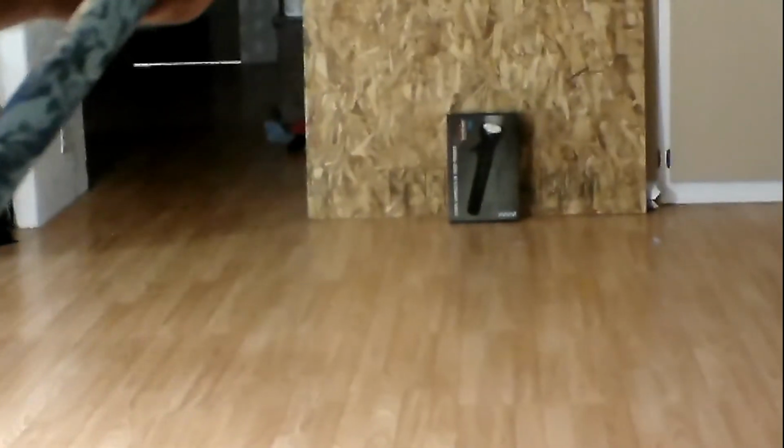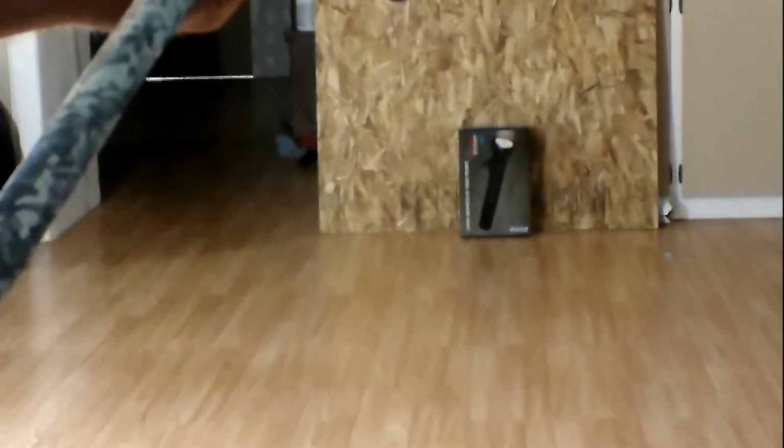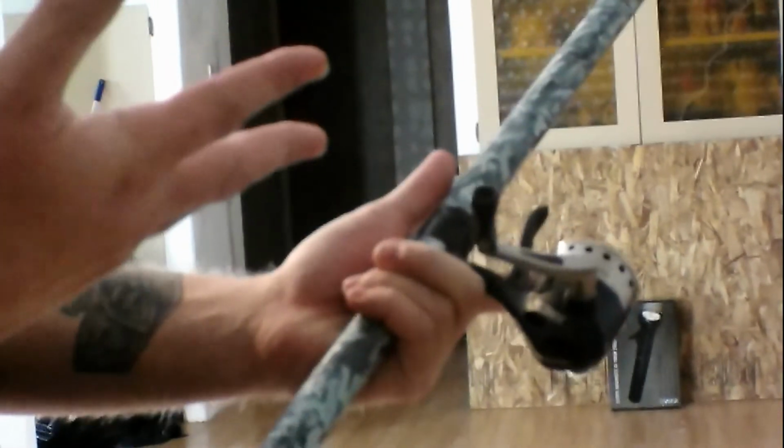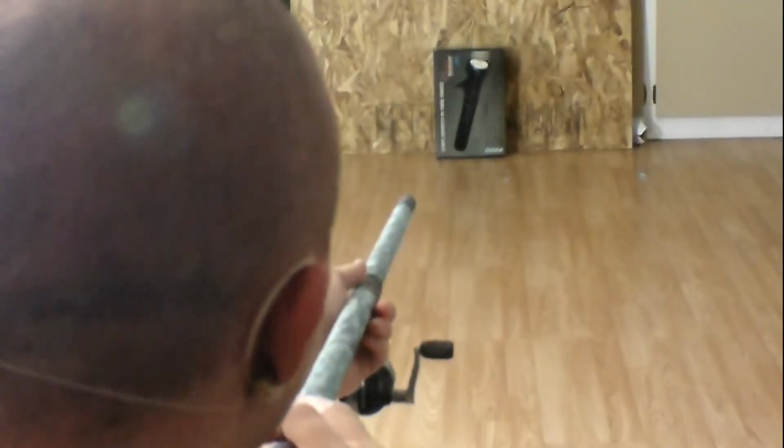Alright, see, you go ahead, you breathe it in, and it pulls it all the way back. You'll feel it hit your teeth. You're going to want to keep your teeth closed, otherwise you're going to inhale a dart, and that's not going to be fun. Then we go ahead, set it. Then you click it again, so that way the string will actually release with the dart's flight. And we're going to go ahead and give this a shot for the first time.